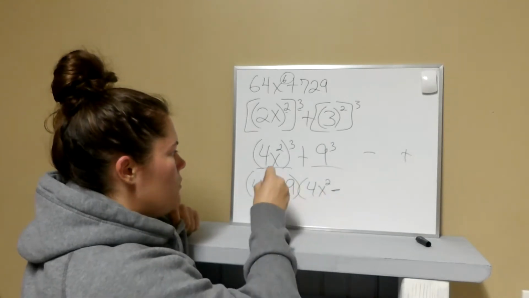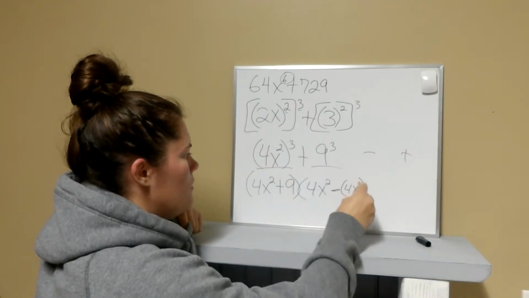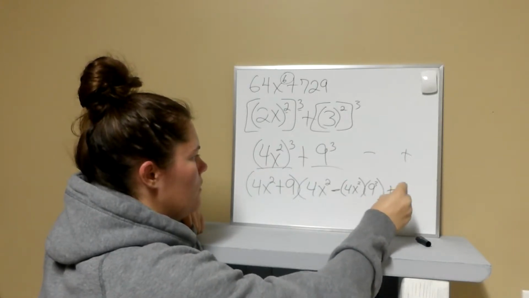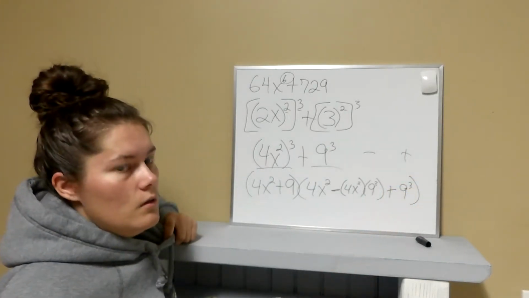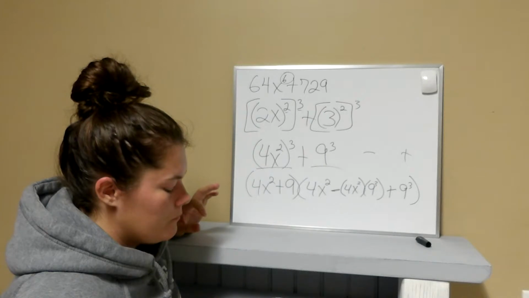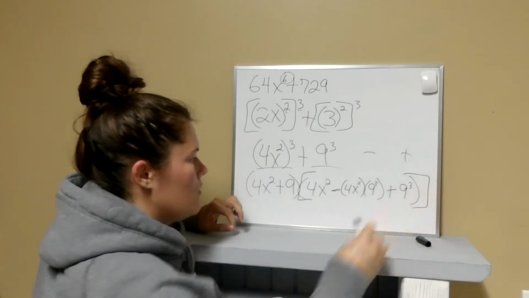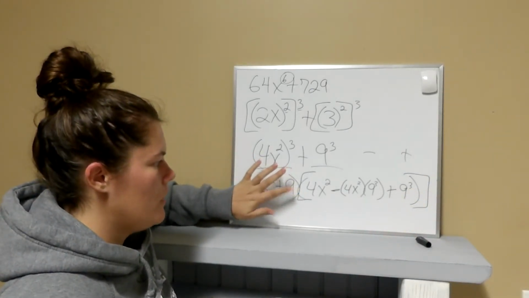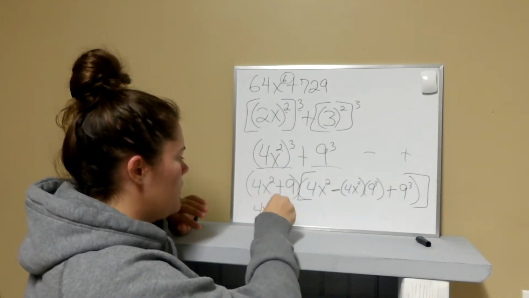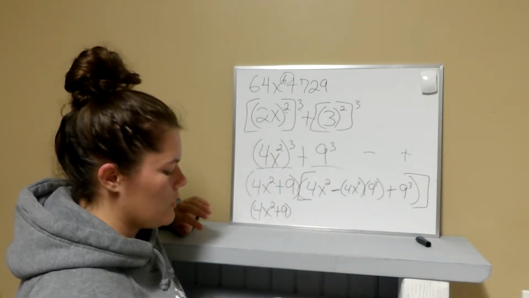So you have 4x squared, then you multiply this times this, so then you have 4x squared times 9 cubed plus 9 cubed. I really hope you're following this. And that's all of that. If it's easier to write all of this in brackets, just to keep it from getting confusing, then that's fine. So then you start to solve it. Then you go 4x squared plus 9. And then you do start to solve this.